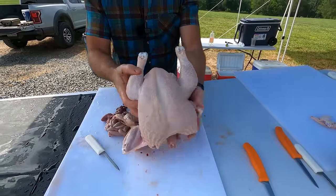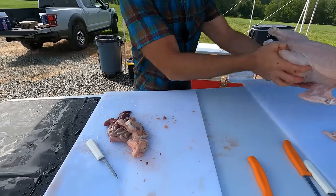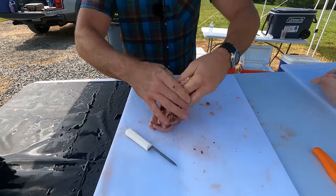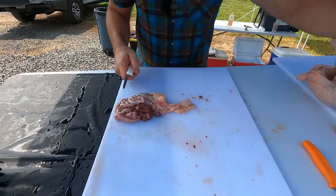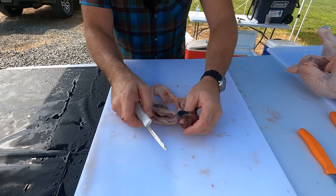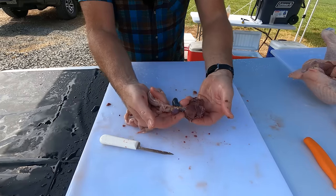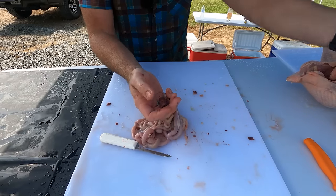This chicken is ready to go on ice — that's what it looks like when it comes out of the grocery store. You can rinse it off extra if you want, then put it in ice. Here are our intestines, and we save what we call the giblets — the innards or internals. This is the gizzard — simply slice away at the gizzard, it goes in its own pan. We have the heart and the liver. The heart goes in its pan. The liver is right here — and very important: the gallbladder. Do not bust the gallbladder. Pinch and pull — the gallbladder is intact, the liver is good to go, and this gets discarded. That is how you process a chicken.